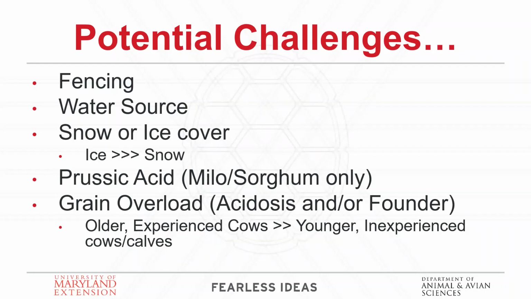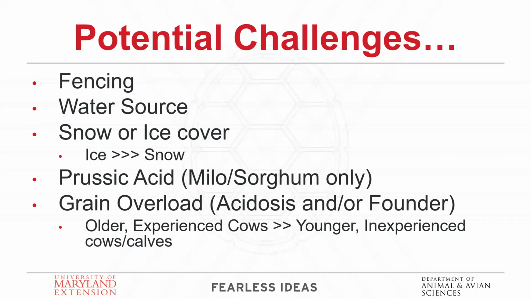So when you have a hard freeze with your sorghum, don't put your animals out there for about 7 to 10 days at a minimum to let that acid level dissipate and not become a toxin anymore to your cattle. So it's really important to not graze sorghum after a hard frost for, I like to say 2 weeks, just to be on the safe side. The forage is still going to be there if you give it a minute.